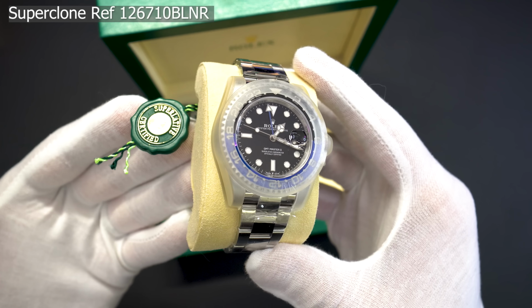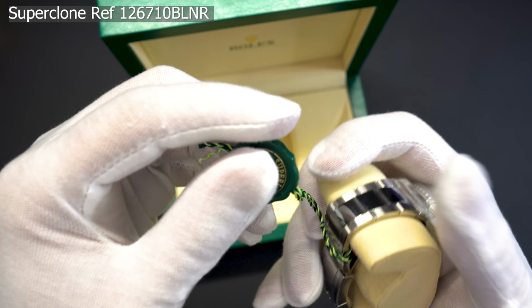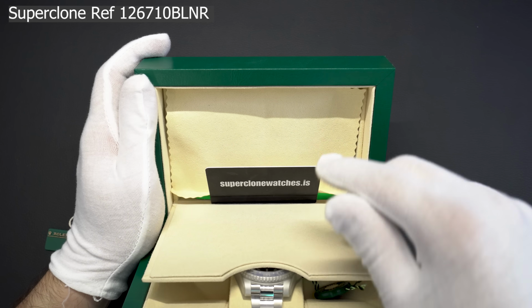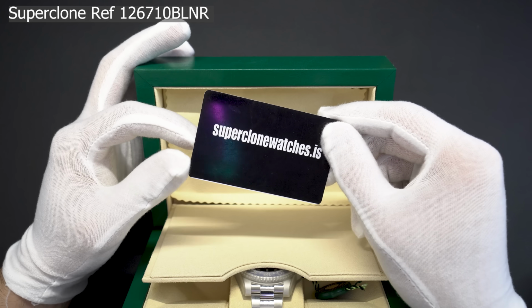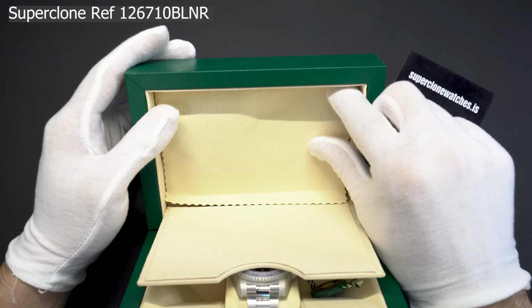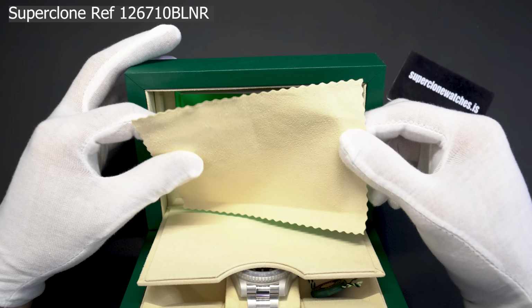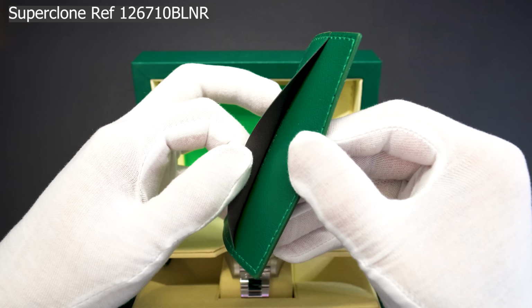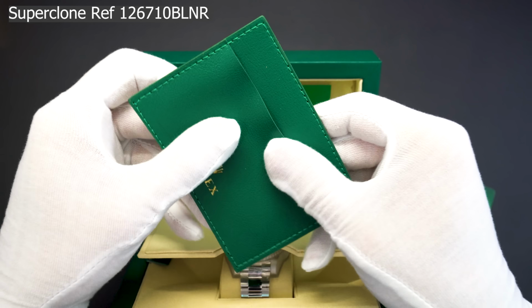Also, the bezel protector of the watch didn't look like the real one, but this can be removed, so it's not really a sign for it. And also, guys, you should be very careful, because some people sell replicas in real boxes, so it makes it even more difficult. You can buy those boxes on the aftermarket and they just put the replica in and trick you into believing it's a real one. But this replica box looked amazingly real.